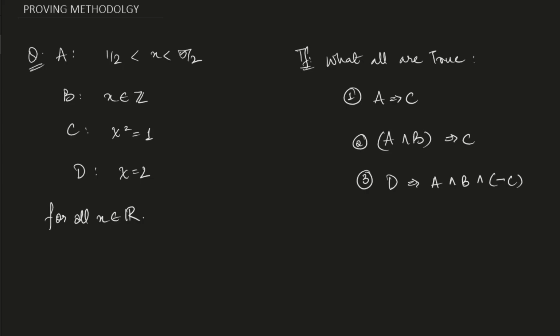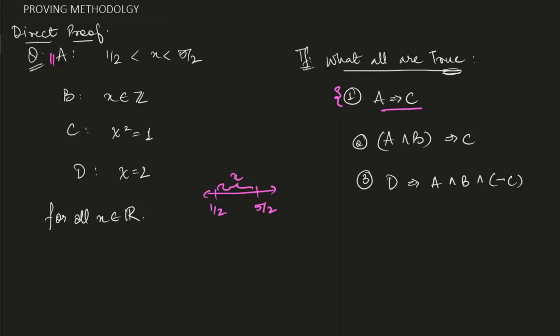Right now, we have something which is called a direct proof or a direct explanation of whatever we have to prove or check for here. So here we have to check whether all of these statements are true. So if I pick a different color, maybe pink, we have A implies C, where A is any x between 1/2 and 5 over 2. If I draw these out on a number line, it's going to be something like 1/2 and 5 over 2, and all of the possible x's for x belongs to R are going to be here. So x belonging to 1/2 to 5 over 2.